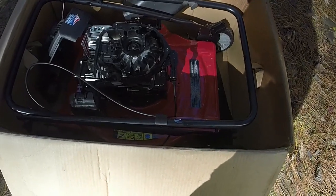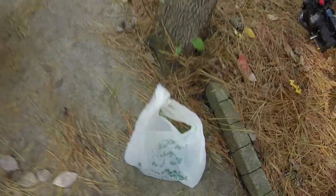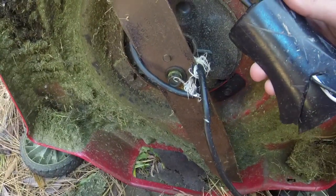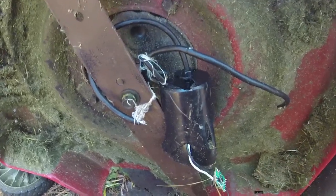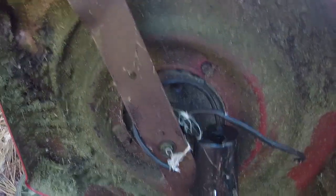The next one I pulled out of the box had a bunch of random parts in a plastic bag that don't even pertain to a push mower. I pulled it and heard a clunking sound, and under the deck I found some sort of electrical device that got run over — probably a light or something hidden in somebody's yard. They hit it, heard a big clunk, thought something came off the mower, put the parts in a plastic bag, and returned it. The good news is the blade is sharp and it has compression.